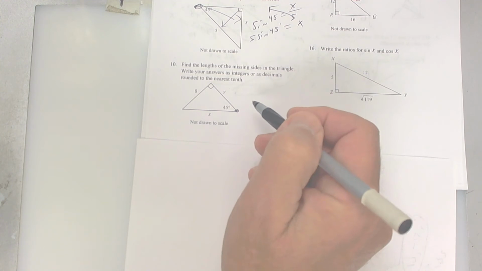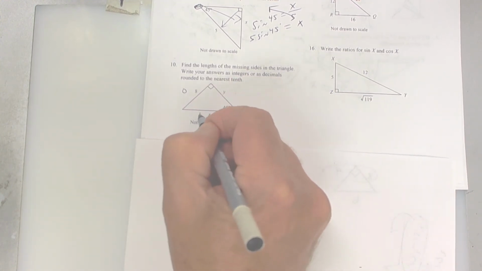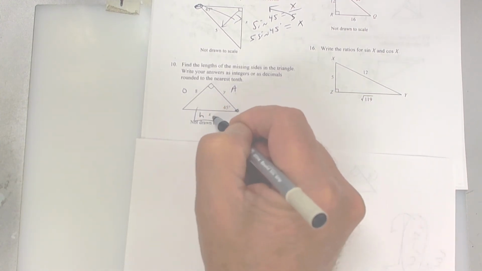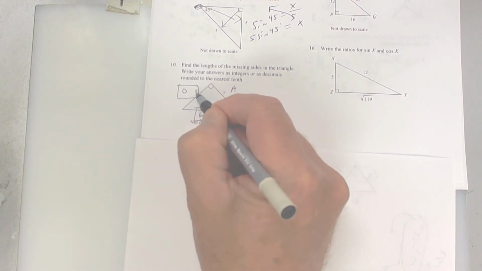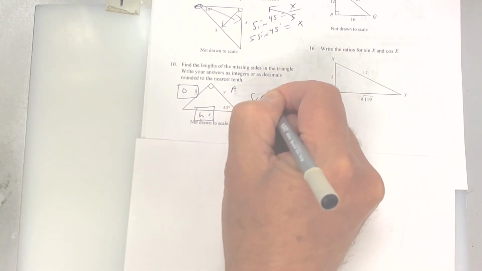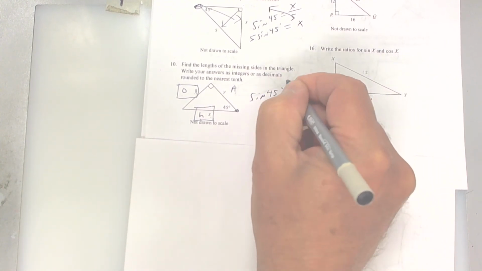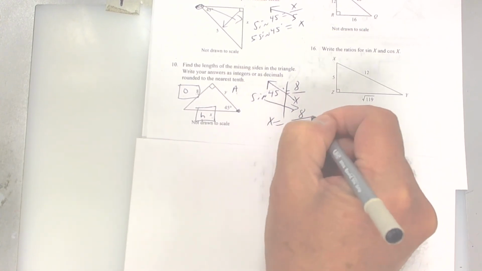This one right here, let me think. You're standing here. You want to find x and y, so you got to do trig. So this would be the opposite. This would be the hypotenuse. This would be the adjacent. Make sure you label it correctly. So if you're going after the x, you're looking for the hypotenuse, and you want to use opposite because you know that number. So it's going to be the sine of 45 degrees is equal to opposite, which is 8, over the hypotenuse, which is x. So you're going to switch these two. So x is equal to 8 divided by the sine of 45. Use your calculator on that one.